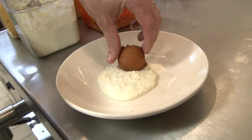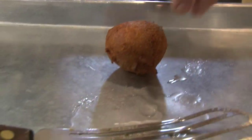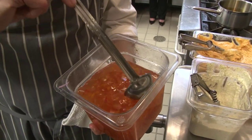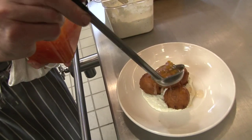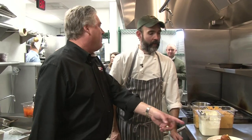Those are beautiful, Chef. I'm telling you, I just want to grab one right now. Just have your Benedictine. And then we just have a sauce with red peppers, shallots, garlic, vinegar, sugar. You're locally proud. And this is very interesting. This is very unique. I mean, I haven't seen this anywhere, Chef. Right. It was light and kind of almost like a cake texture, but it was fantastic.